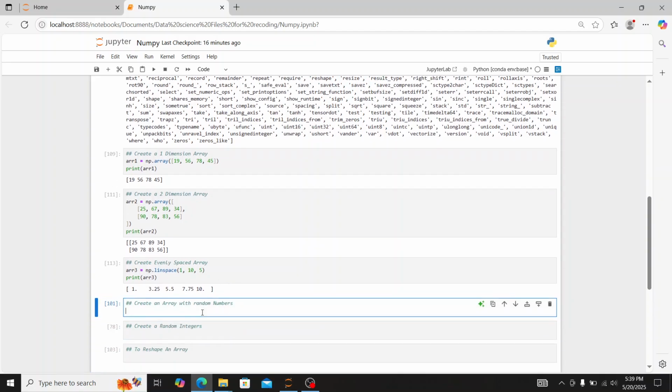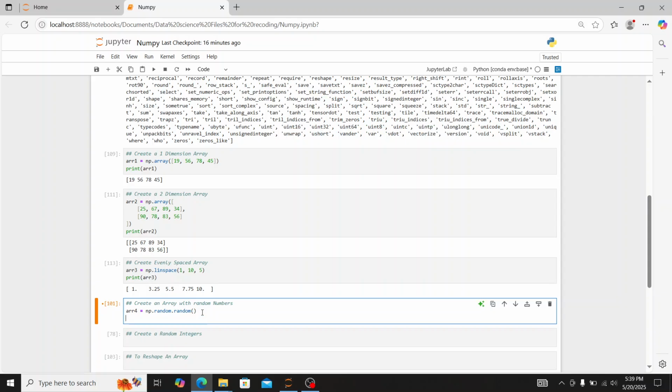Then to create an array with random numbers, we'll call it arr4 is equal to np.random.random.